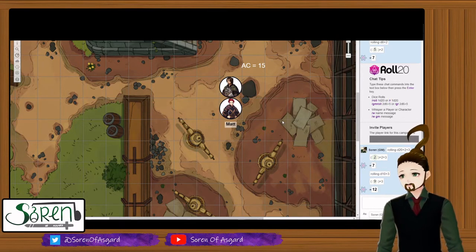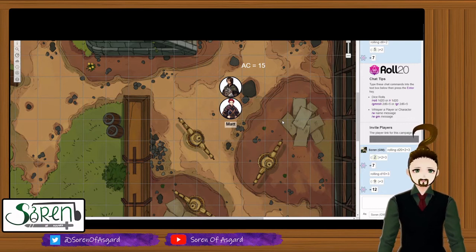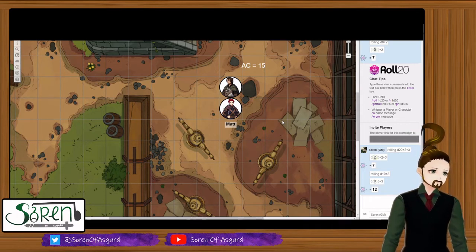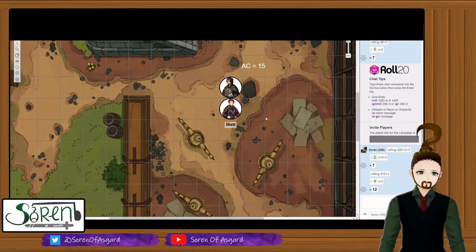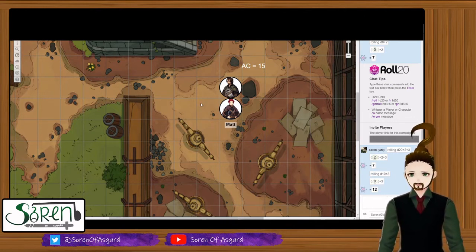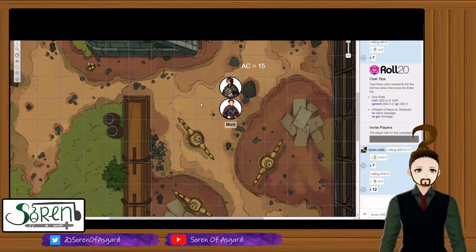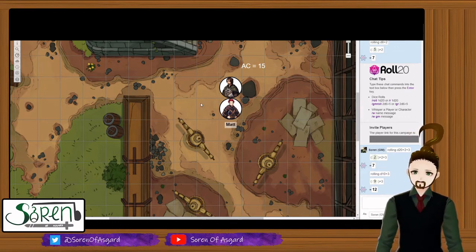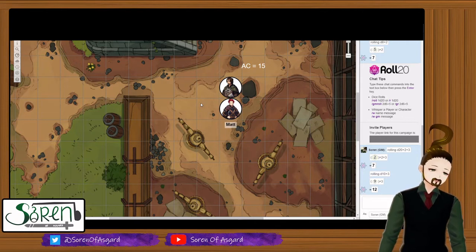Now, let's say Matt were using a dexterity-based weapon, then he would just use the other stats. So that would be something like a dagger, a rapier, a short sword, or most ranged weaponry. So yeah, that's a very basic thing on attack. So you roll to see if you hit. Check with your DM if you did. Generally, they won't tell you what the armor class is. They'll just let you know yes or no. So you have to kind of parse it out yourself. And then once it's been confirmed, you roll your damage.